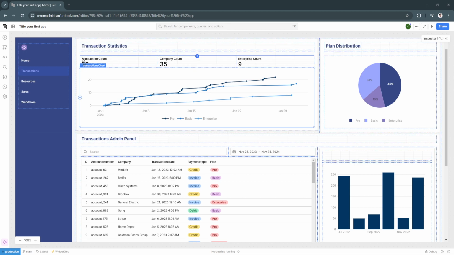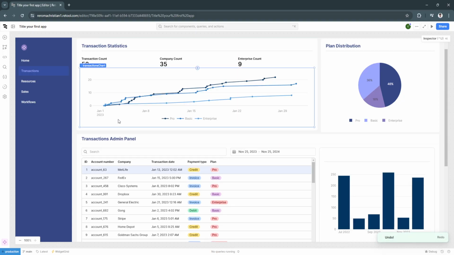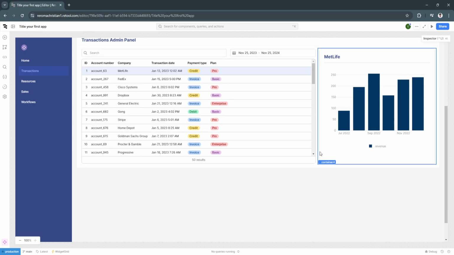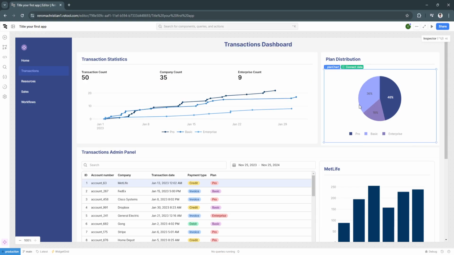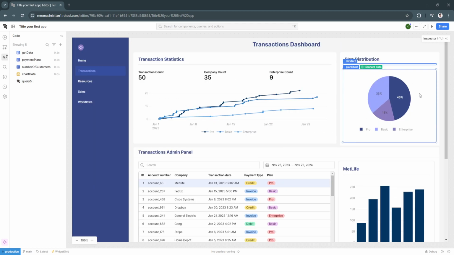And as you can see right here, you can drag and drop this. Let's undo that. So what you can do here is you can drag and drop these dashboards wherever you want it to be placed, and also edit it. Say right here, connect data. So the code will pop up right here. So you can either add resources if you want, such as Google Sheets. So if you have the data in your Google Sheets, you can connect it, and it will automatically be directed right here in the plan distribution chart. So let's just go back to our home page first.